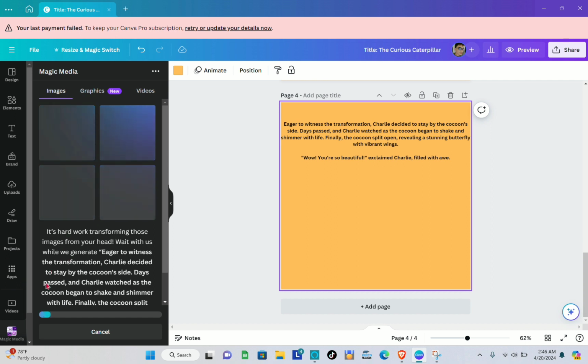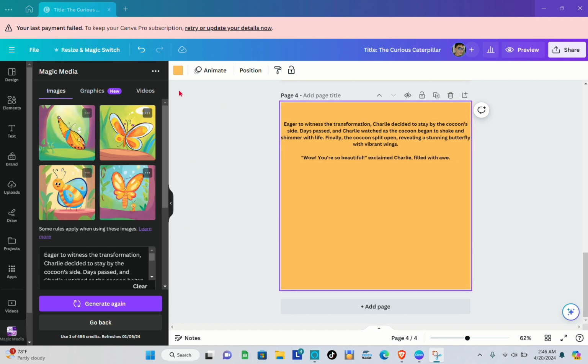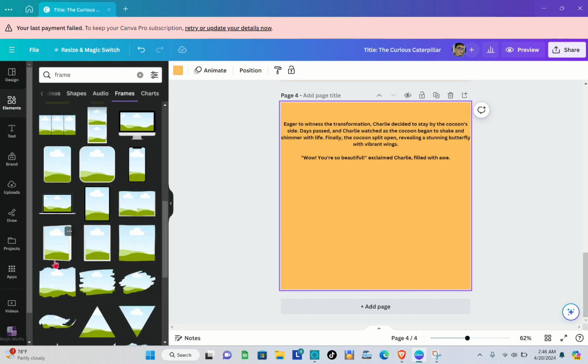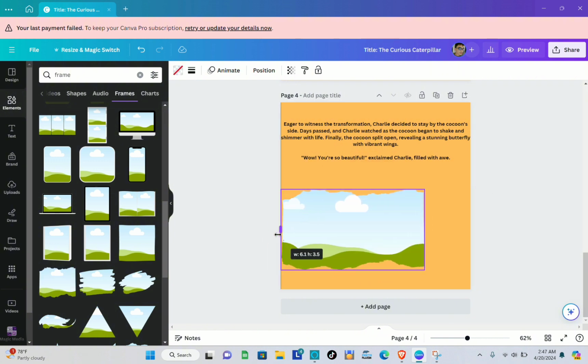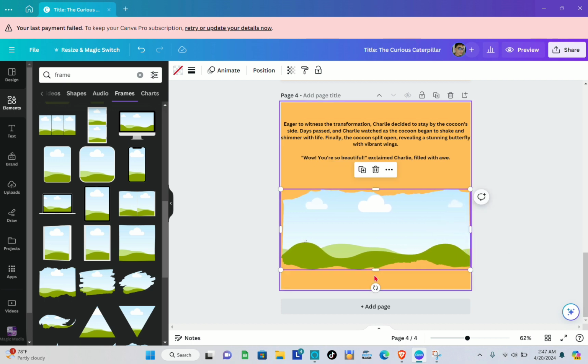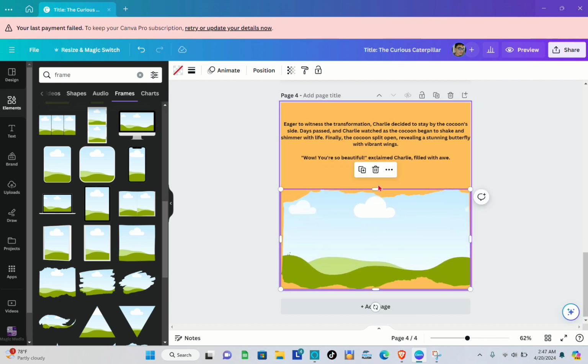After generating your new images, we are going to add a new frame. Now that we have these four images right here, we're just going to choose the best one, go to the element section and add another frame. I'm just going to use the same frame once again. Just resize the frame and then add here the image.